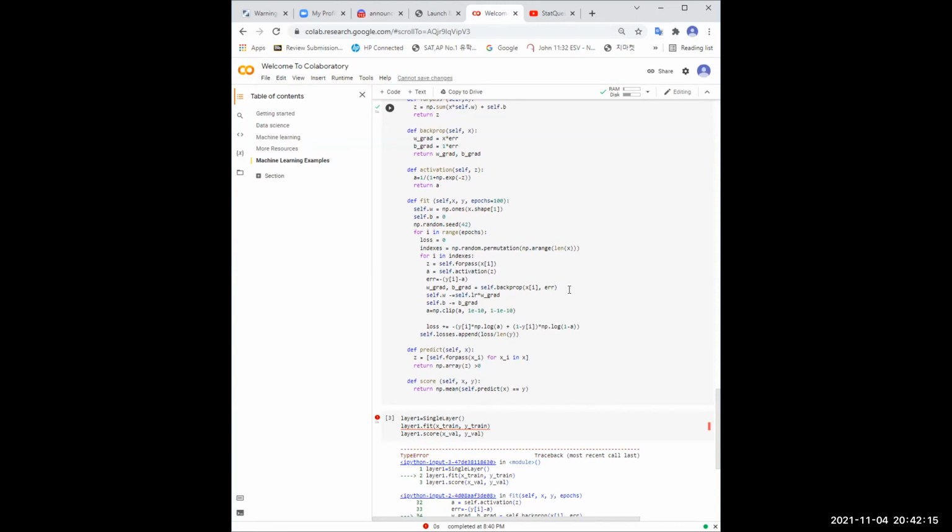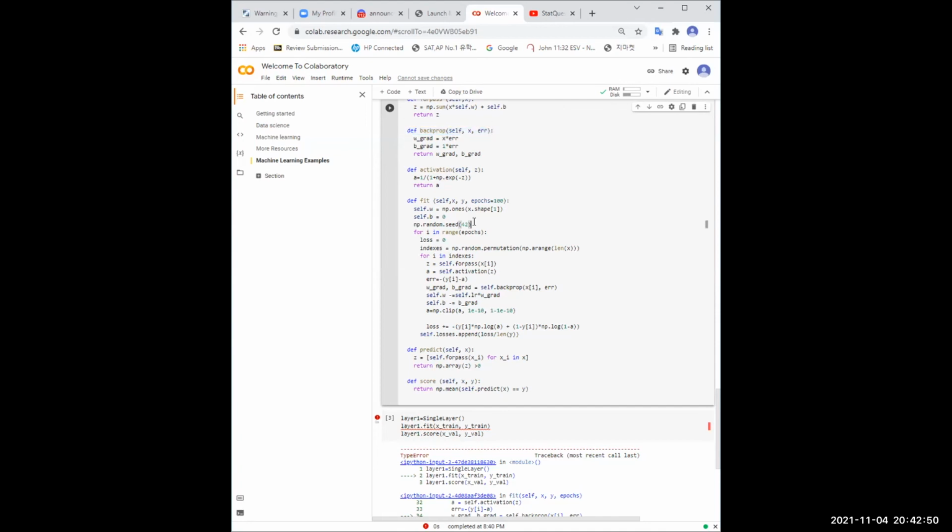Sorry guys, trying to find the error. I'll be quick. Oh, the back propagation only has 2 parameters. So it needs a parameter x and the error.